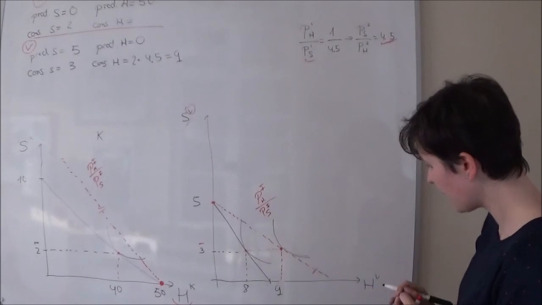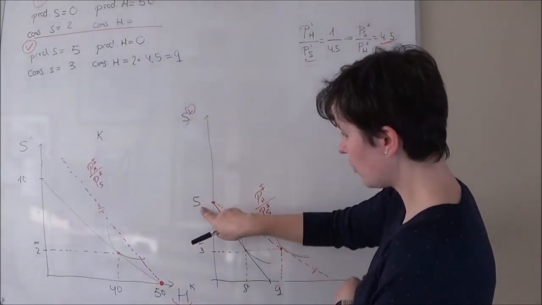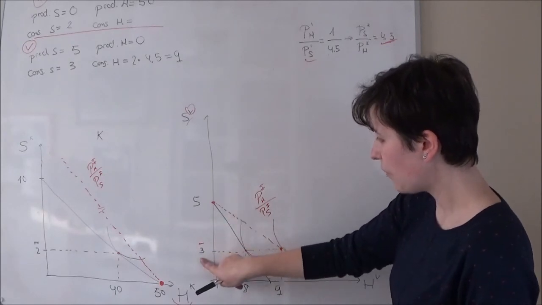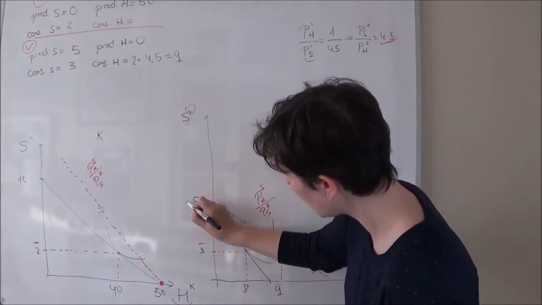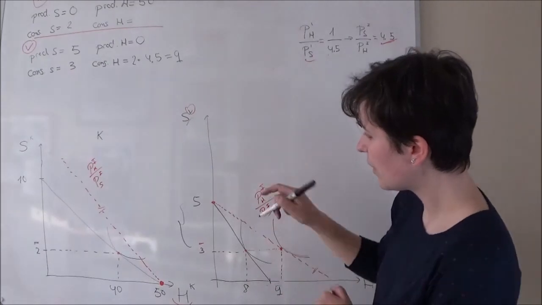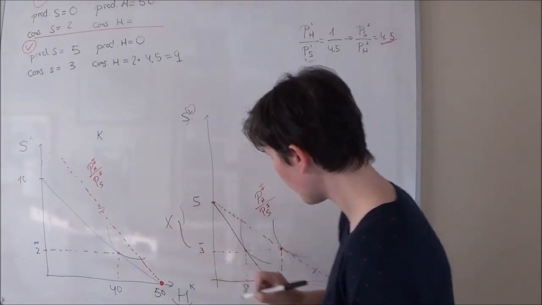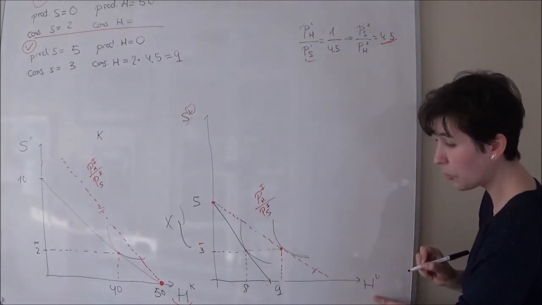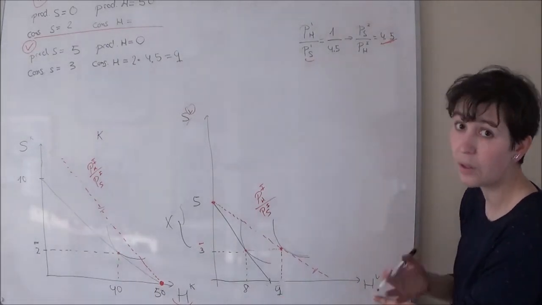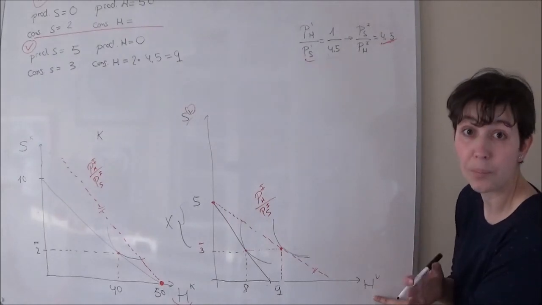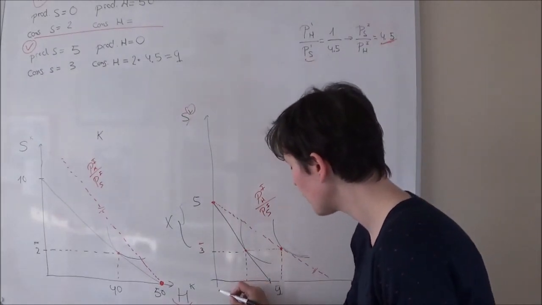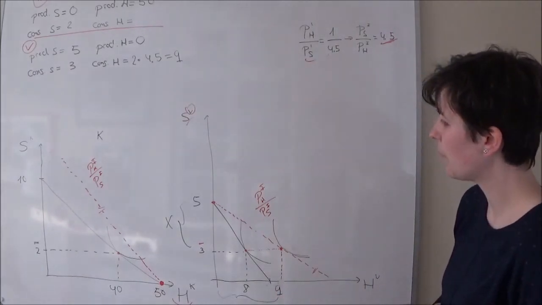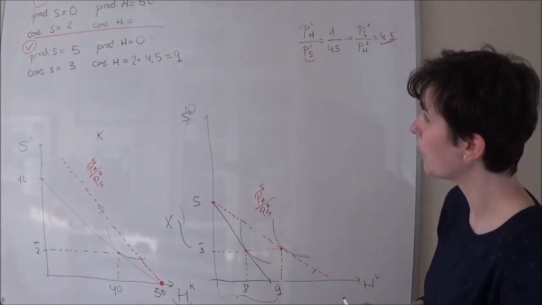Perfect. Now I have that the production in this economy is 5, the consumption of that good is 3, so this distance is what this economy is exporting to the other economy. And because it's consuming helmets and this economy is not producing helmets, the only way of consuming something that you don't produce is because you are importing it, okay? So here we have the imports of that economy.